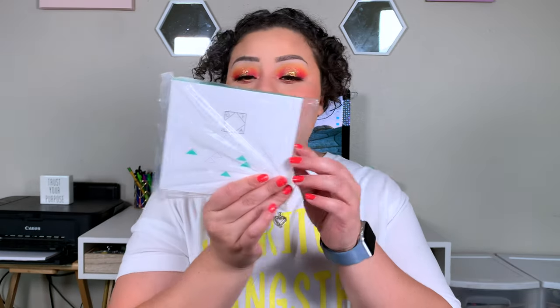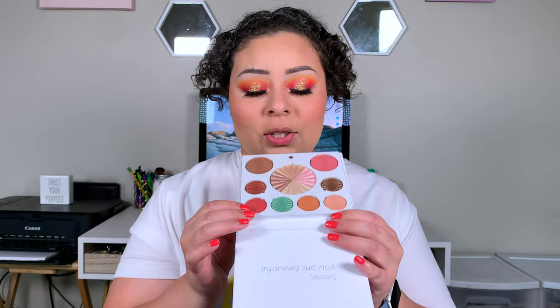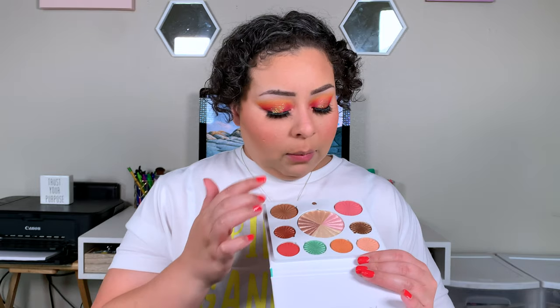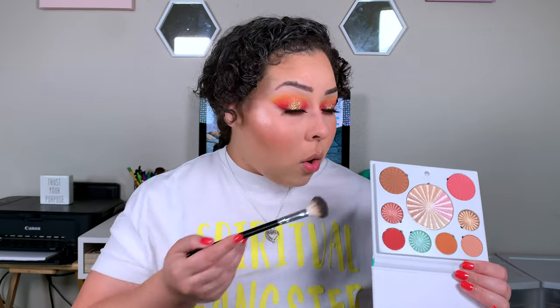For highlight, my sister also sent me this Ofra Good to Go Mini Mix Palette. I have been dying to try an Ofra highlighter since before I ever started my YouTube channel — Ofra used to be and still is just the company to go to for highlighters. I really like this because it has eyeshadows, bronzer, blush, and highlight. I'm obviously going to try the highlight today. Should I swirl them all together? Oh my gosh — this is so intense. This highlighter is insane.